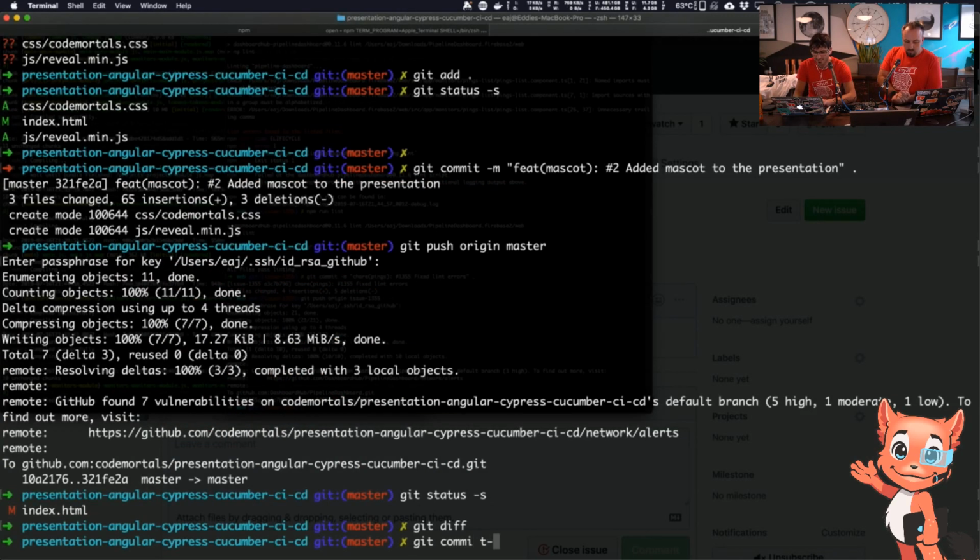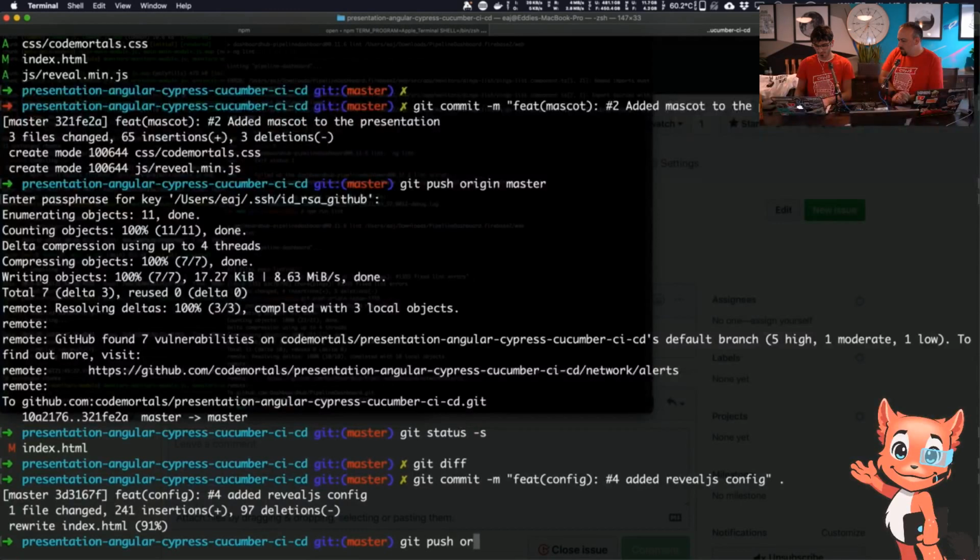But I can commit this code for Andrew because I have formatted it, so it's going to change the whole file. Cool. I don't know what my settings are. It's just VS Code default settings, so I might have ballsed it up, but that's fine. Feature, and it's going to be config maybe is the module, let's say, or the area, and it's going to be number 4. Added RevealJS config. Done.